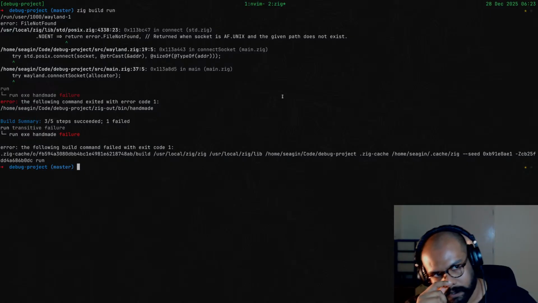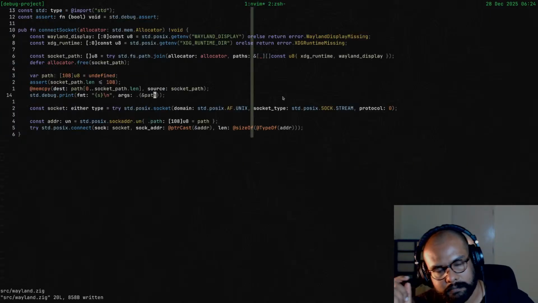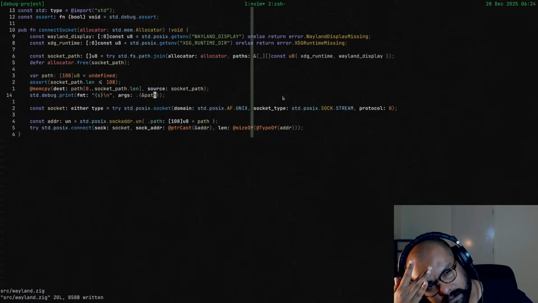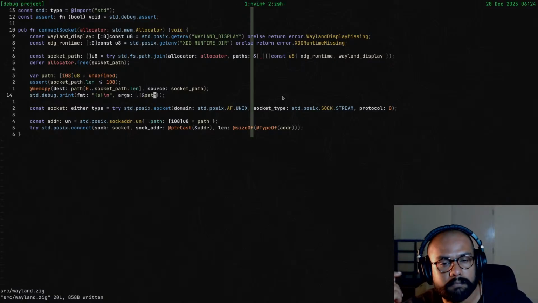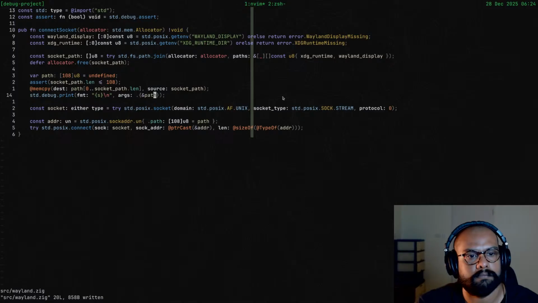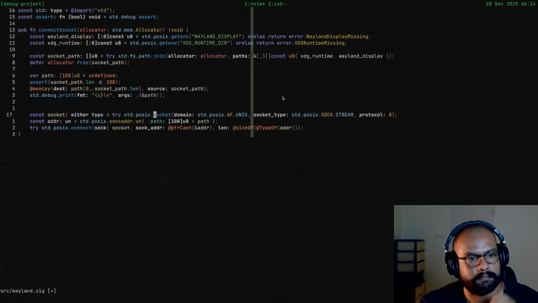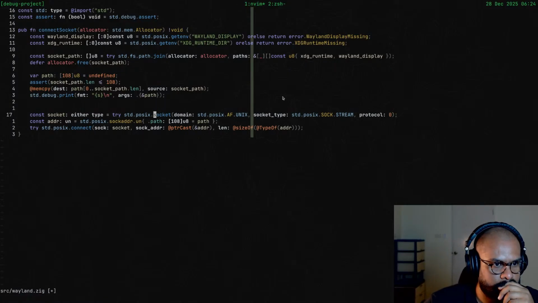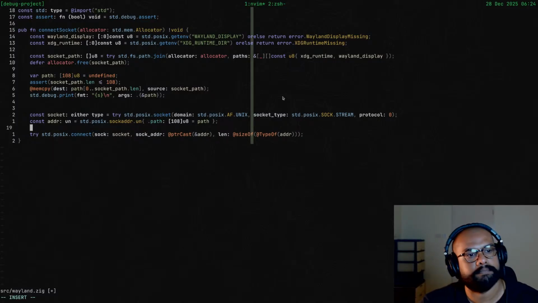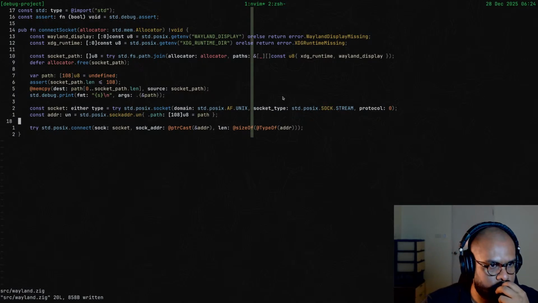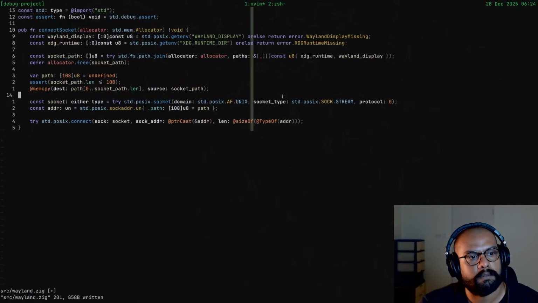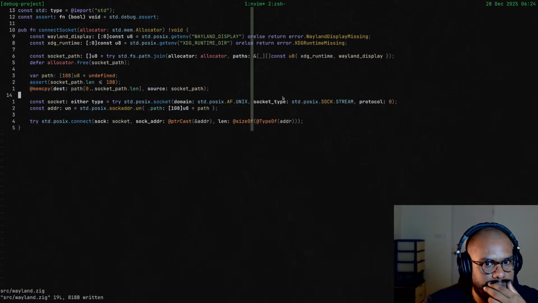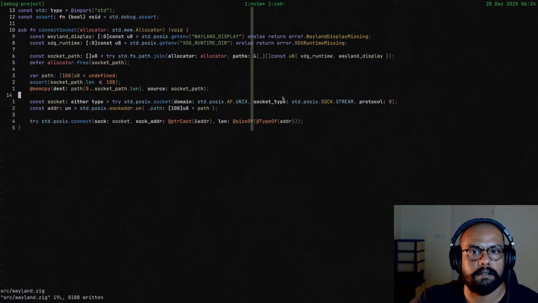The path is right, but why? But I think I'm making a mistake somewhere else. Why are you going wrong? Why can't you find the file?